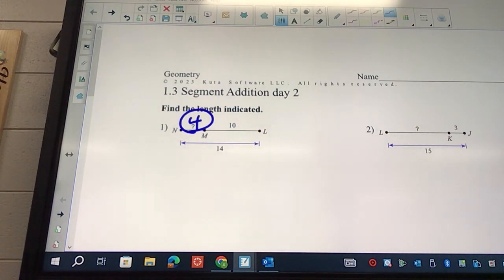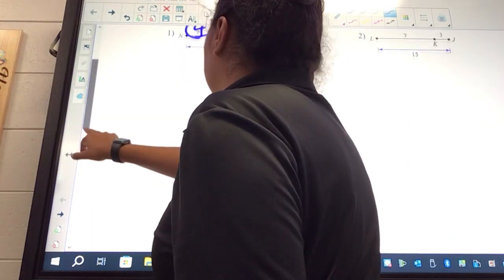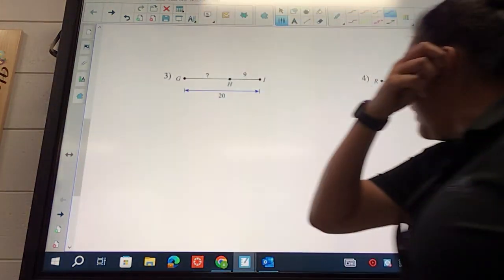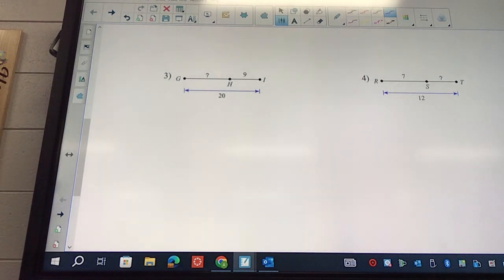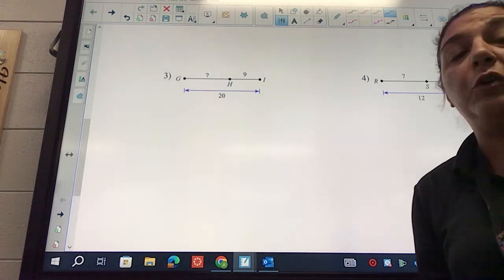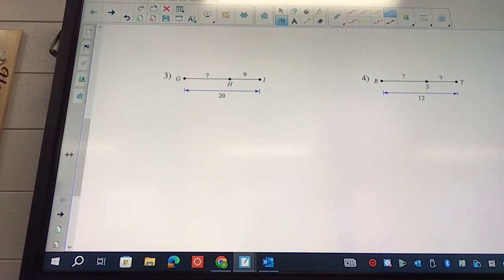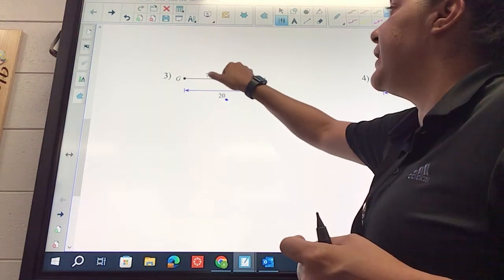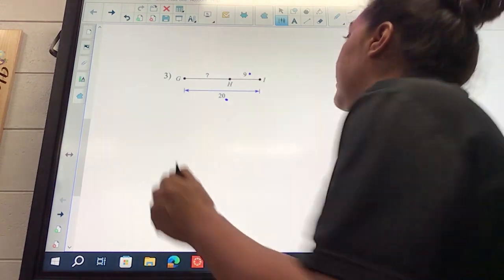Okay. So 10 plus 14 is going to, or 10 plus, why do we have a paper? Okay, whereas number 3, okay, for some of you guys it might be a little bit harder to figure out, just like something plus 9 is 20. Okay, you can do the flip side of that and say 20 minus 9 on your calculator is 11.